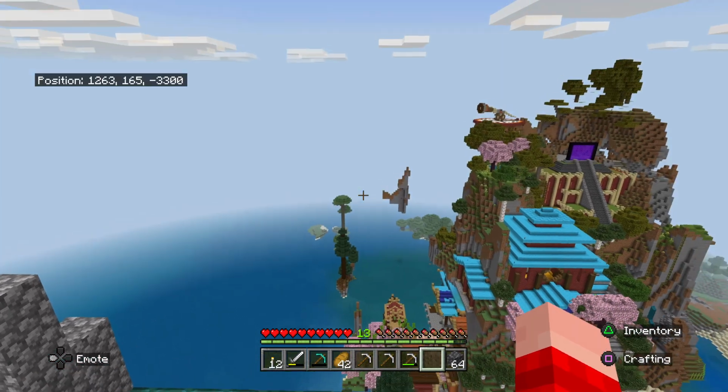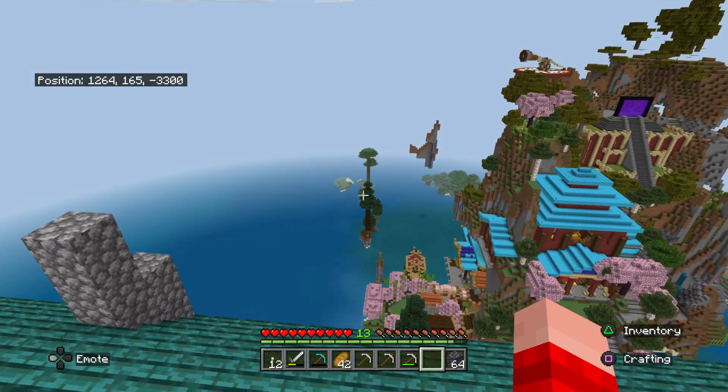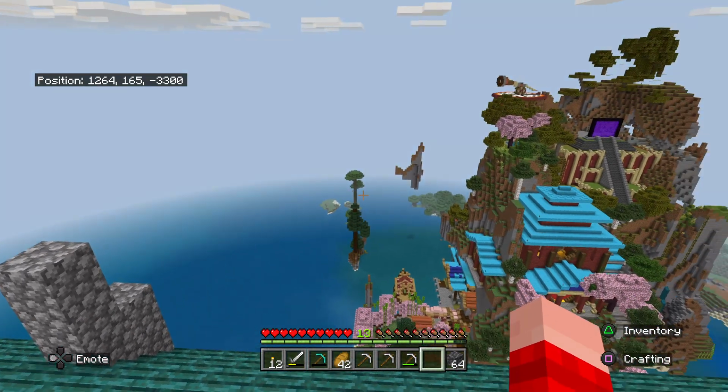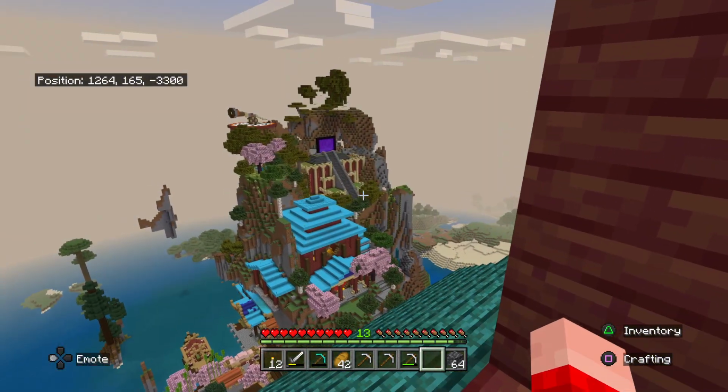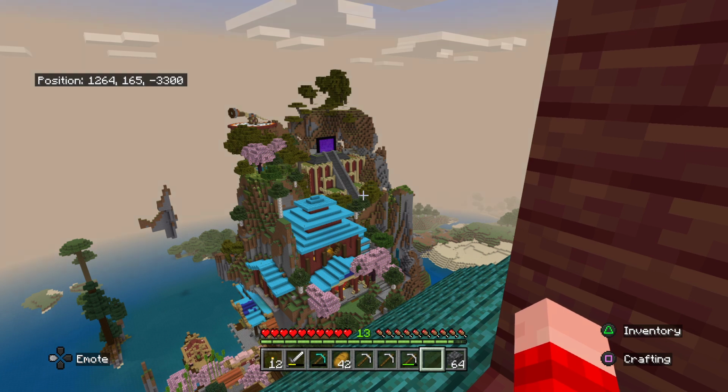There's my jungle tree that I need to hack down and store. I also need to fill that little island. Oh, also paper lanterns. Okay, so in the nether, I've got frogs now.